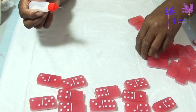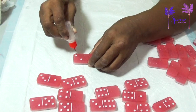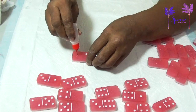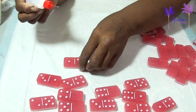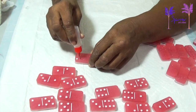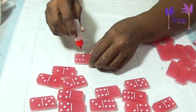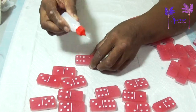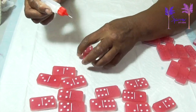And I have actually seen people selling dominoes on Etsy, and they did not paint that dividing line between the two halves of the tile. I'm sure it's because they couldn't figure out how to get something narrow enough to fit into that space. But these have these little needle nose tips on them, these really fine tips, and so they fit right into that line. Perfect.